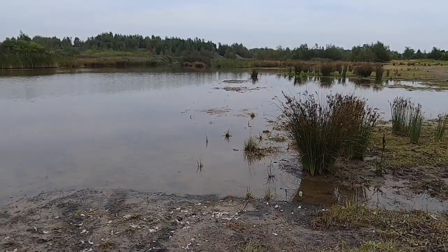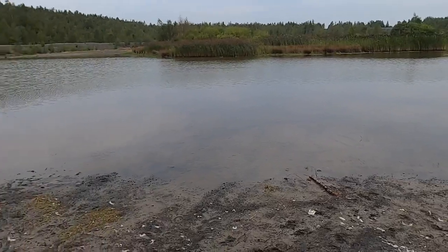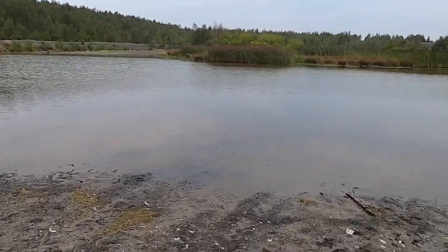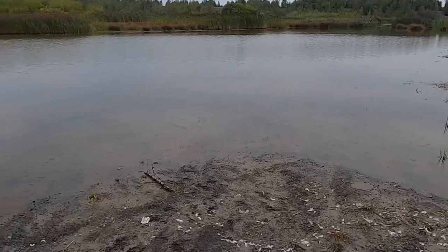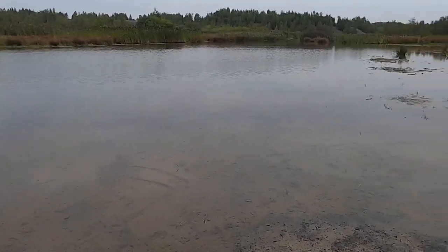Morning guys, it's Tibster. I've come out this morning bright and early and the idea today is to see how fast my M41 goes. I've come to the famous puddle that I always come to and to be honest there's not as much water here as there was. I came here a couple of the crew about one and a half weeks ago and there's a lot less water here today. Anyway, I know it's not ideal and not really big enough for a proper speed run but I'm here.